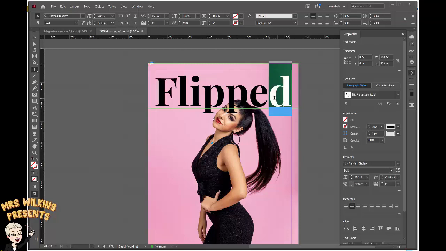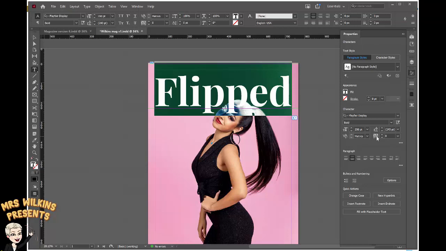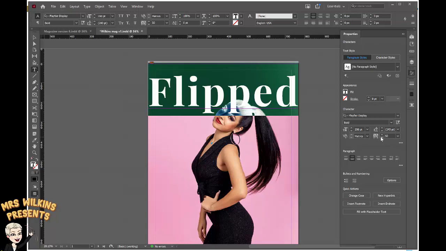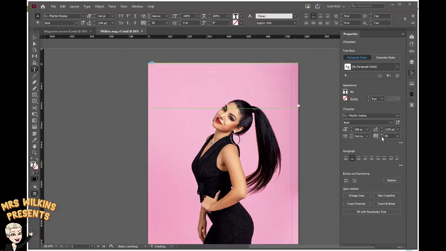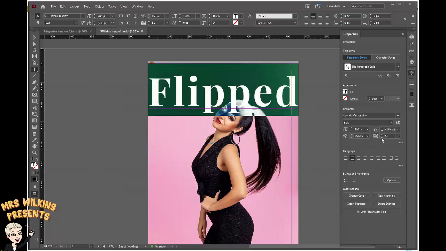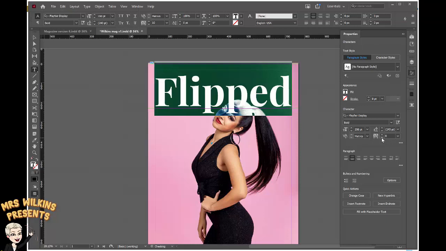So making sure that my text is highlighted. This button here is called tracking. And what it does, it spreads the characters further apart. It increases the gap in between each character. So if you find you really like the size of your font that you've chosen, if you want to spread the characters out a little bit more, increase the size of the tracking. I've gone too large, I need to bring it down, it's gone outside my frame. Or if you want to bring your characters closer together, you can decrease the size of your tracking.